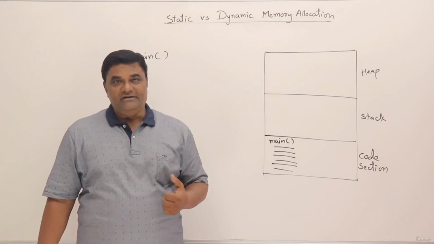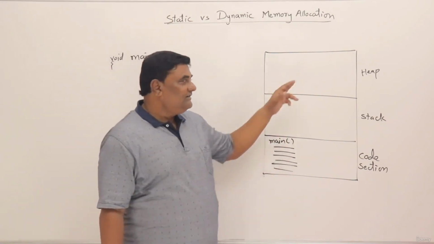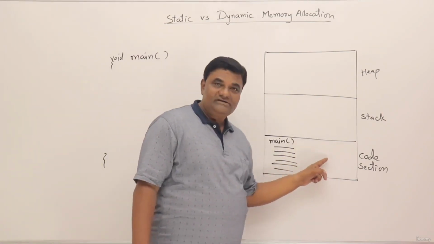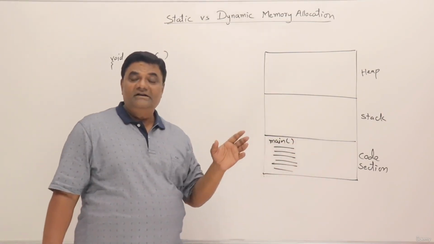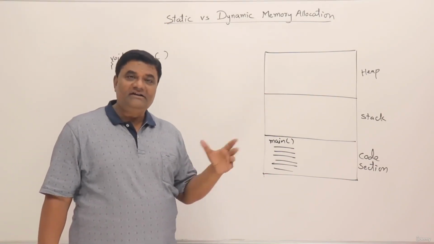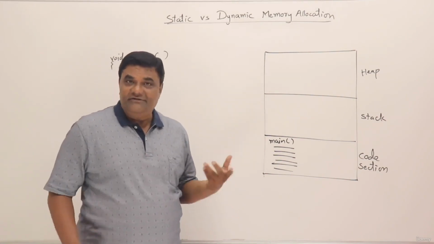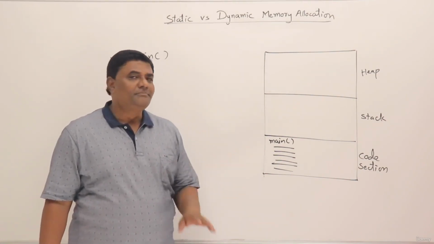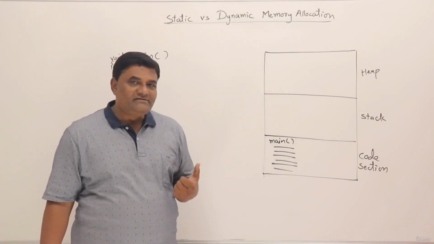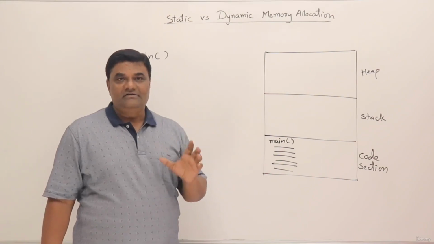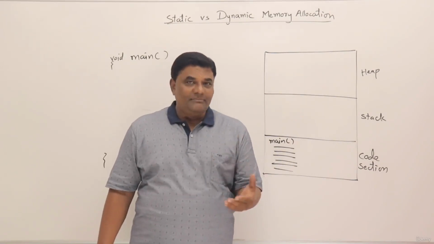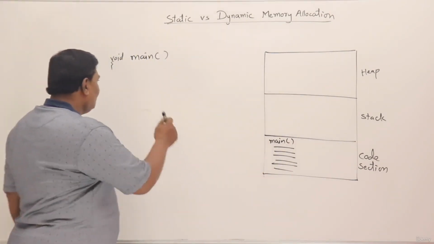Now the third important point, a program cannot directly access heap memory. It can directly access anything inside the code section, anything inside the stack, but it will not access heap memory. That is like a policy of a program, that it will not access heap memory. It can if it wants, but it will not. So programs cannot access heap memory directly. Then how do they access heap memory? Using a pointer. So let me show you how we can get some memory inside the heap with the help of a pointer. Let us check it.